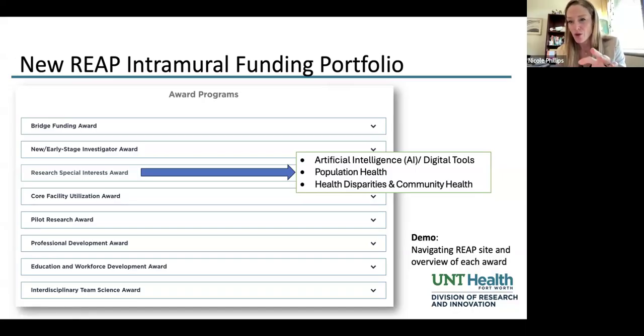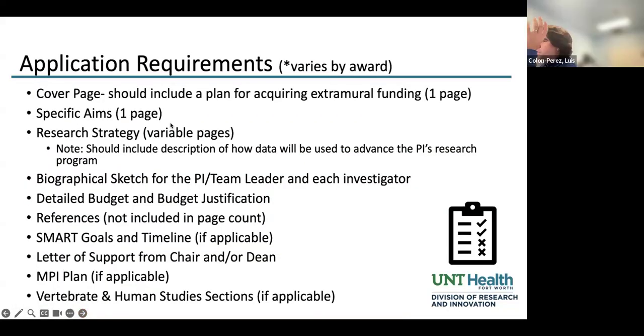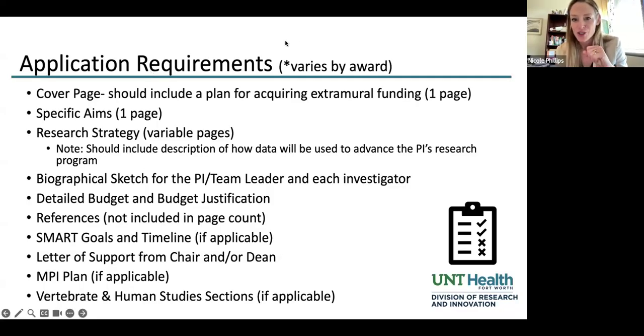I'll demo the website and walk through some of these in just a moment, but I was going to go over first some general themes on what most of the RFAs actually require, with respect to the application requirements. So this will vary by award. So there is a pretty large asterisk here. Be sure you look deep, carefully at the RFA that you're applying to make sure you're hitting all of the requirements. But in general, this is kind of what a packet will look like for an application.